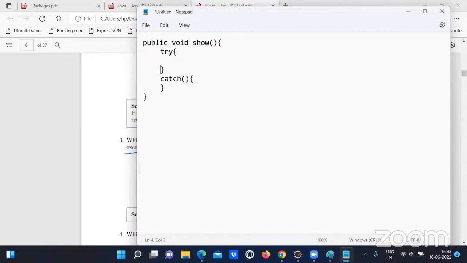You can write it within a try catch like this. If you don't want to handle it, then you can forward it like this, with throws and that exception. Here you are declaring the exception at the method signature by using the throws keyword. You cannot use throw there, you should use throws.